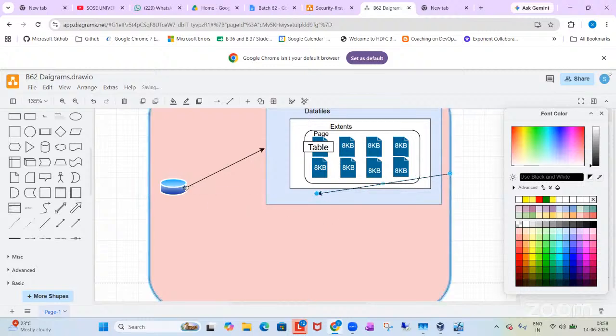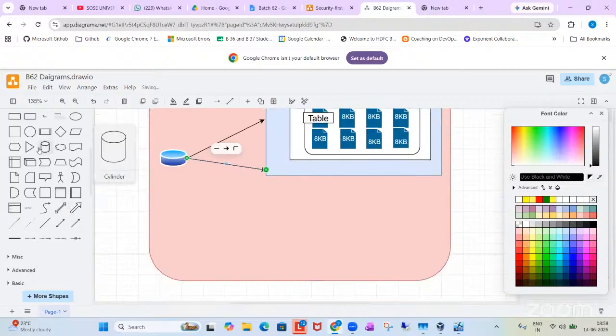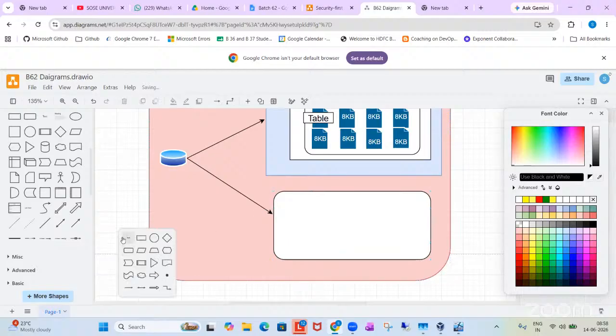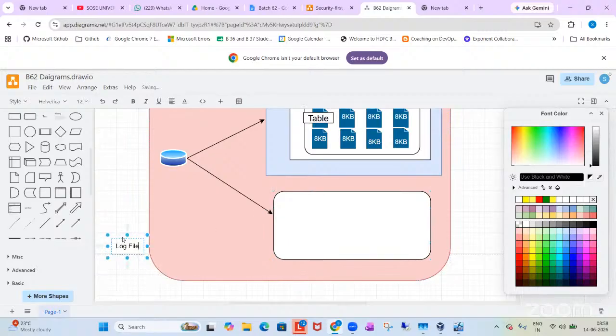Let me add it here. This is my log file. Log file and transaction log file, both are the same.